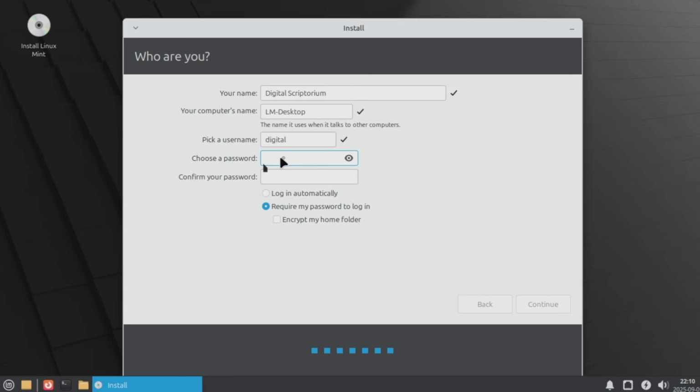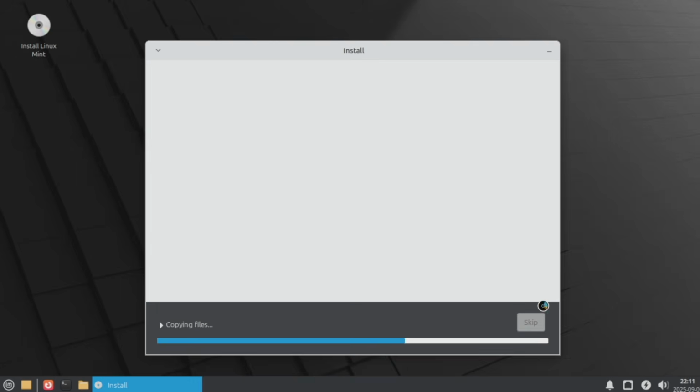And then there's going to be choose your password. So I'm going to set a password. I do recommend you set something that's not a weak password. In my case, I'm setting a weak password just for the sake of this video, but I do recommend you get this to show that it is a strong password. You can also click the eyeball, which will reveal what the password is that you typed. The other thing is you'll have the option to log in automatically, which kind of defeats part of the purpose of having a password. However, I do recommend you leave the require my password to log in enabled. There is also the option to encrypt my home folder if you wanted to. I'm just going to leave that as is, and we'll click on continue.